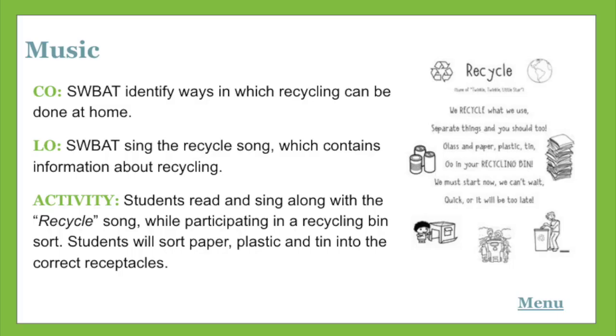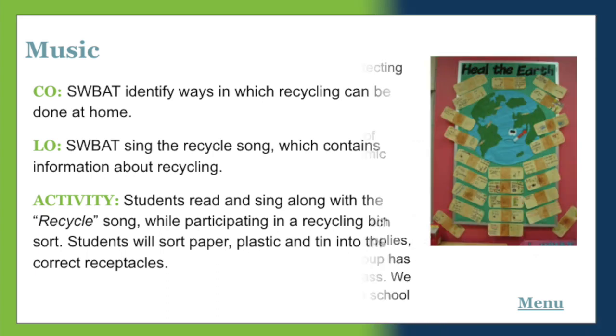This is our music lesson. The content objective is students will be able to identify ways in which recycling can be done at home. The language objective is students will be able to sing the recycling song, which contains information about recycling. And the activity is, as the students read and sing along with the song, they will participate in sorting a recycling bin. Students will sort paper, plastic, and tin into the correct receptacles.